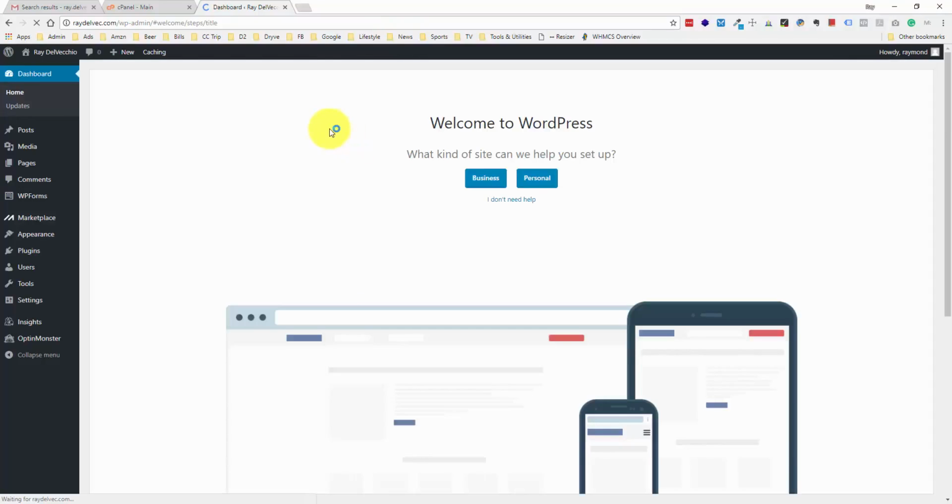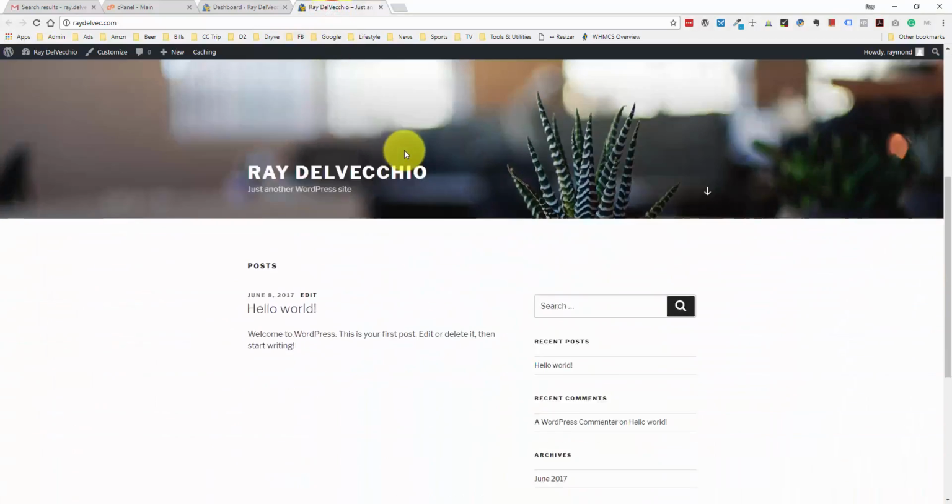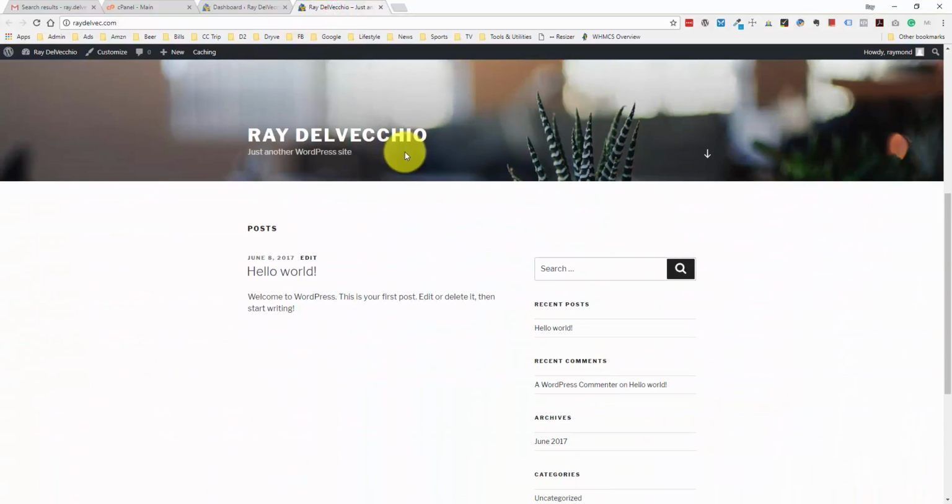And if we take a look right now, it's going to have the default WordPress theme installed, probably the 2017 theme right now. So if we go over here and hover over the name of our site, we can open up the site in a new tab, and this is what it looks like. So it's pretty basic, but if you install a new theme, you can get a whole new look to the website. And then if you spend a little bit of time customizing the theme, you can get a really professional look.